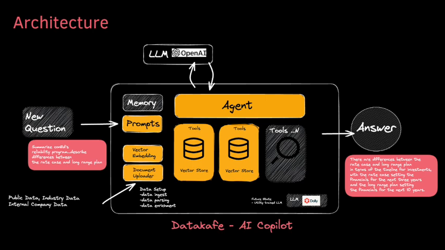Here's a look at our architecture. We're using LangChain to build in a modular fashion so we can plug in and out components when necessary. For example, right now we're using OpenAI, but we're looking to bring an in-house model such as DALL-E and train that specifically on utility data.